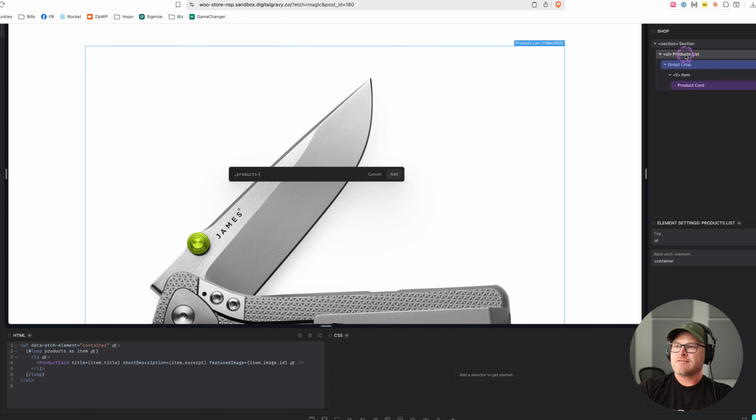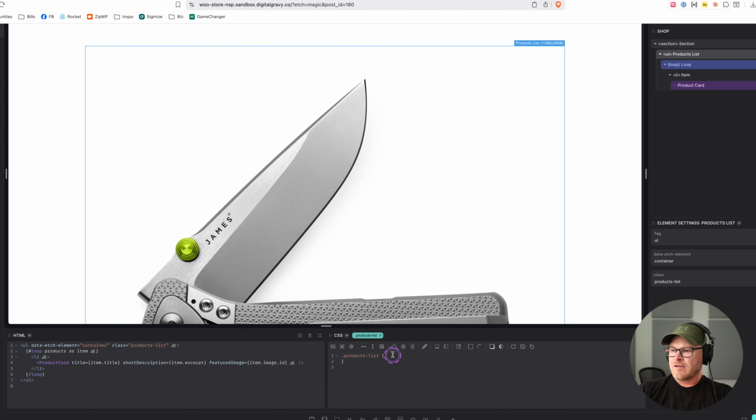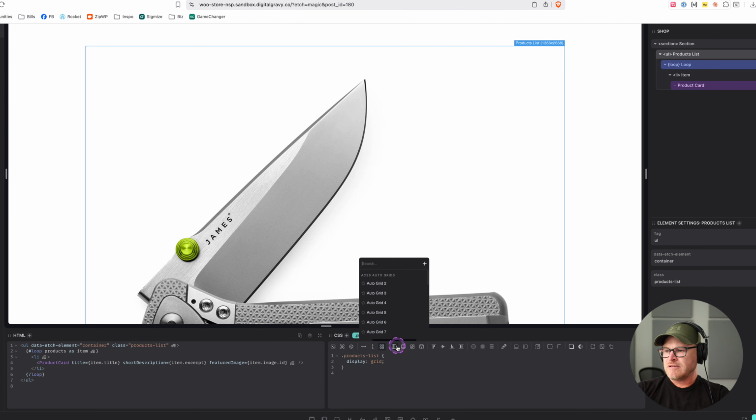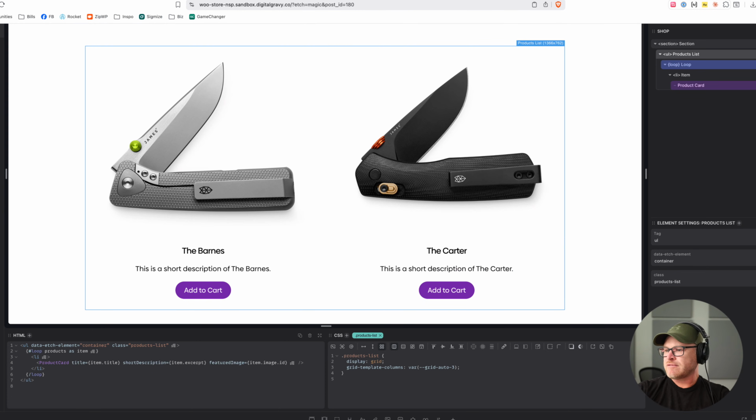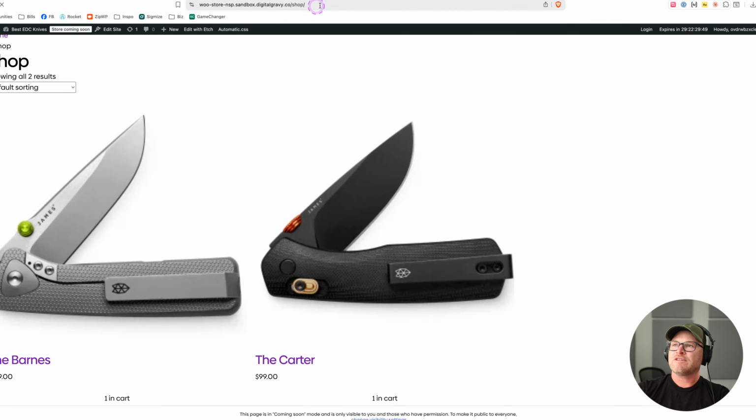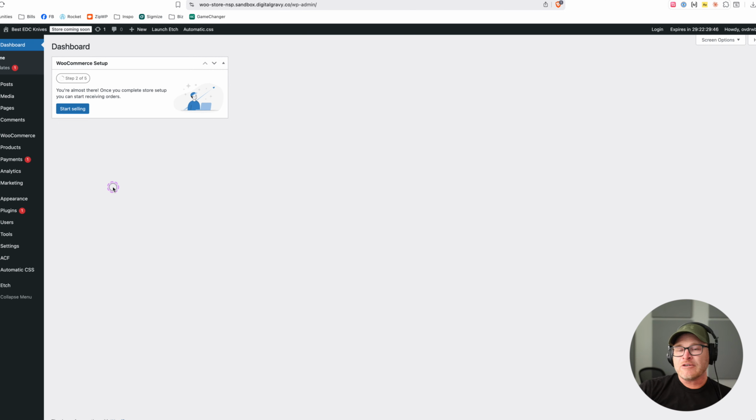Products list. Make this a grid of auto 3, okay? Put a gap in there. But look, this is not going to actually resolve. Something is hijacking this URL. I don't know that it's a template. I don't know how WooCommerce works.